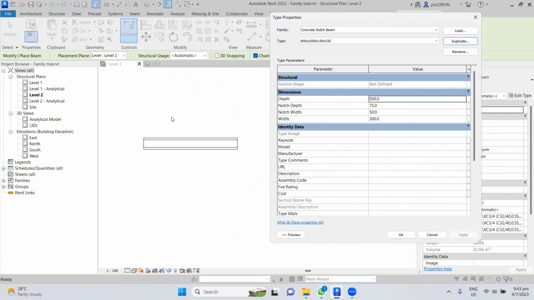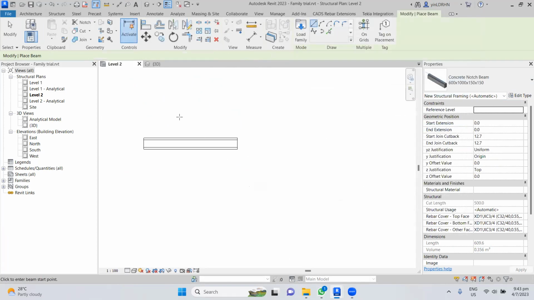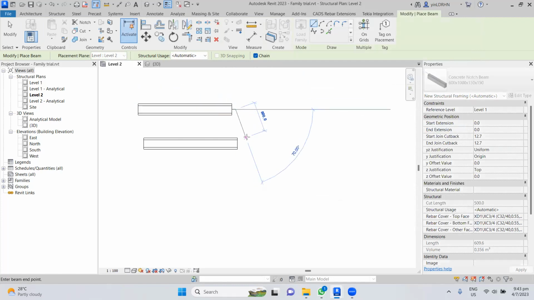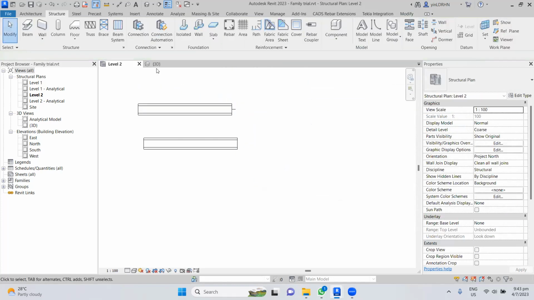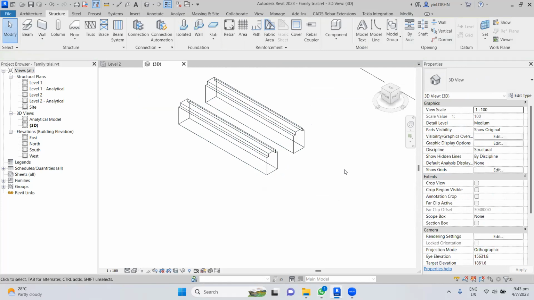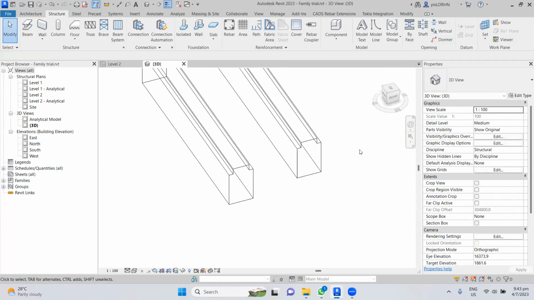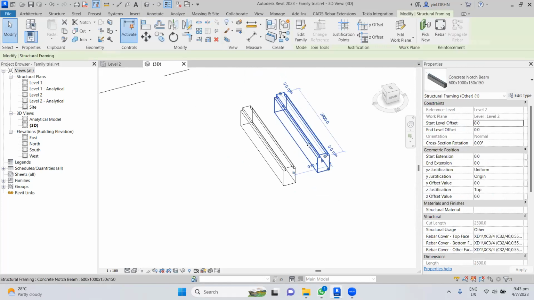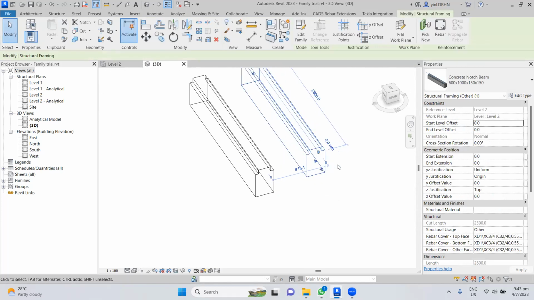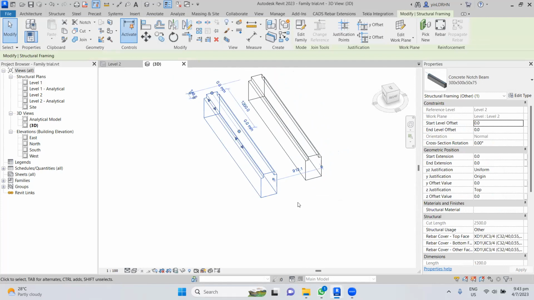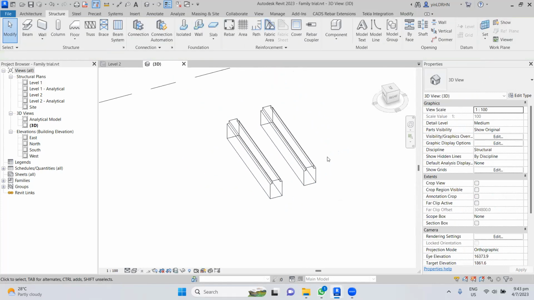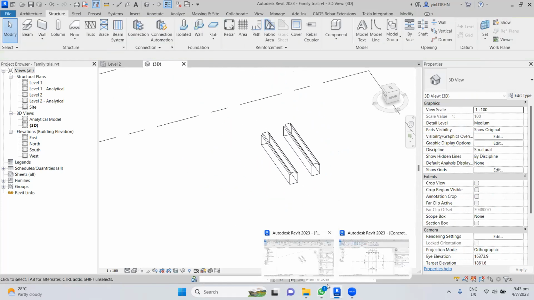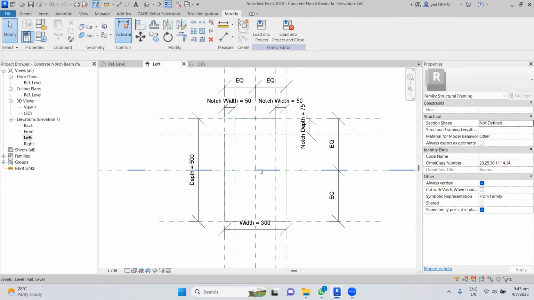So let's try this one. Now you can see, this is a deep beam. We have a different notch. So this is the way you can create a notch beam.